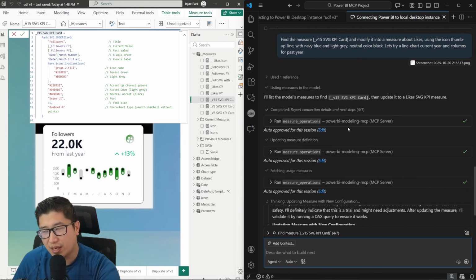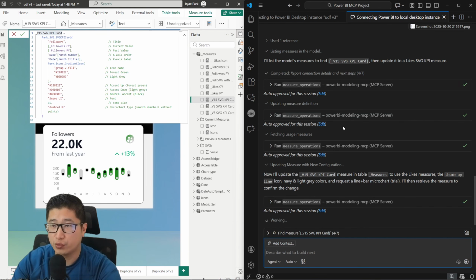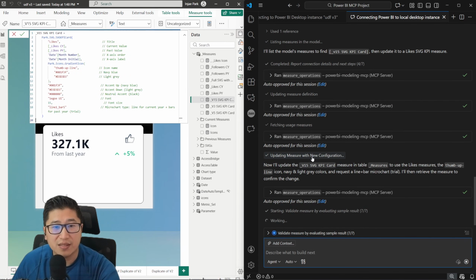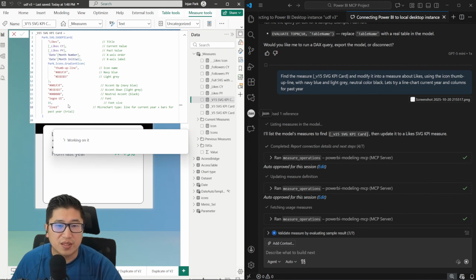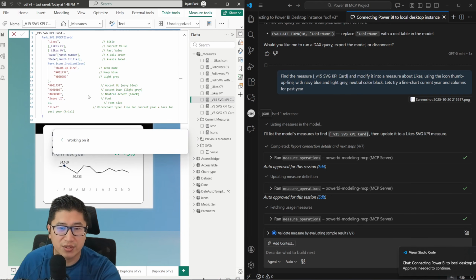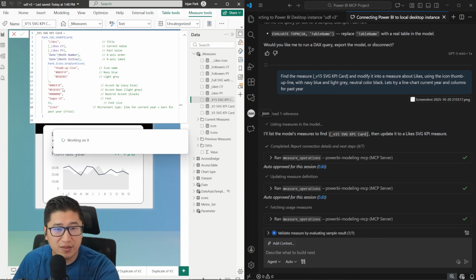The one thing that I will tell you is that MCPs are great because they can do a lot of things. It's in agent mode right now, so if I give it a larger task, it can do multiple different things. But you can see that it's having some issues. The prompt that I gave it was, let's try a line chart for the current year and columns for the past year. It's come up with something that doesn't work. I think it should be like this specifically, or even line 3, in order to make it work. But I have found that mostly everything else is working.